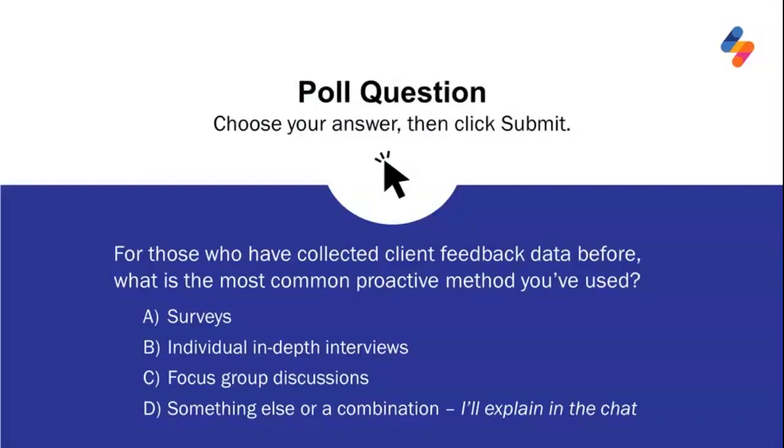Please answer that. For those who have collected client feedback data before, what is the most common proactive method that you've used? We've listed some of the most common here: surveys, individual in-depth interviews, or focus group discussions. If you've used something else or you've used all of these equally in some combination, tell us more in the chat. Great. See, many of you are answering that. I'll leave it open for about 10 more seconds to get a bit more input.